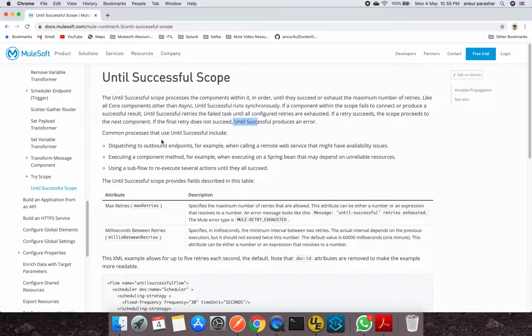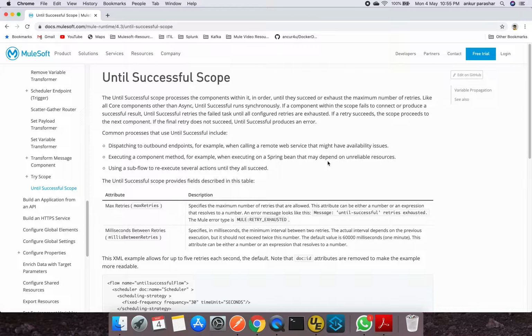Okay, so where can this until successful be used? It can be used for dispatching to different outbound endpoints, while calling a remote web service that is not that stable, so we want to try it multiple times before we get a successful or a final negative response from the end system.